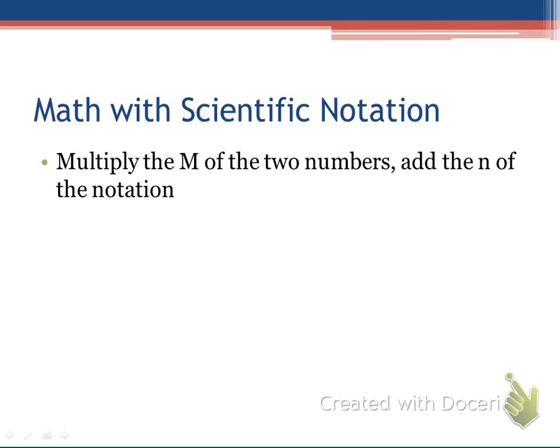All right, let's talk about multiplication now. When we multiply two numbers, this one's the easiest rule of all. When you multiply two numbers in scientific notation, you multiply the numbers like normal, then add the exponents. That's it. Multiply the numbers, then add the exponents. Okay, n, that's our exponent. That's what we're talking about, right? Because it was m times 10 to the n power. So n is always the exponent.